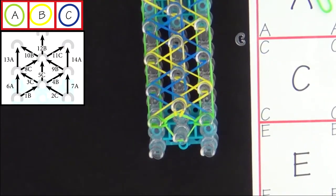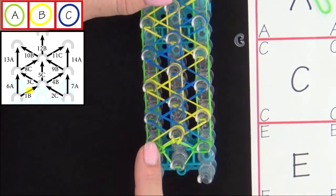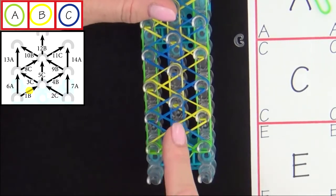Now refer to the diagram on your screen as you loop the next 14 bands. We'll start from this pin and loop band 1B into the center.